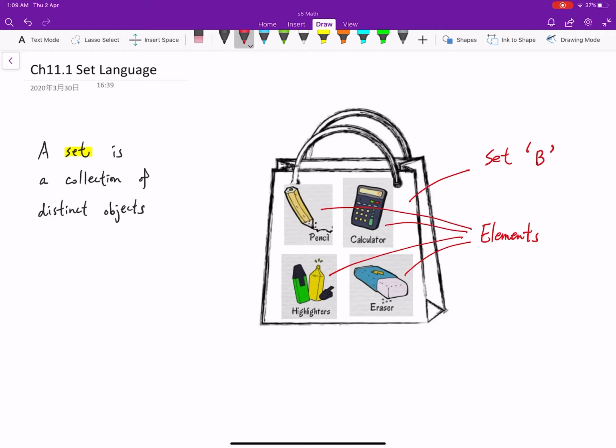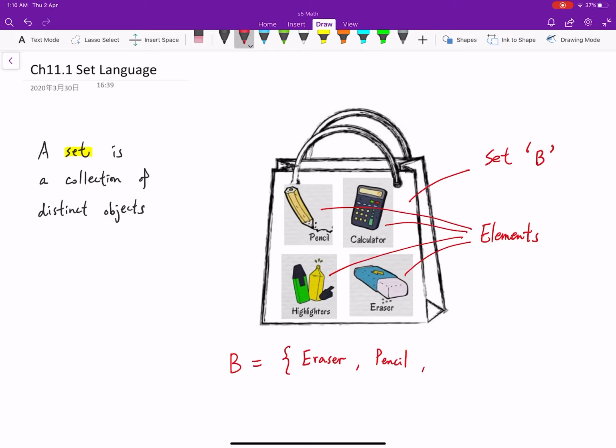So if we want to write it in mathematical language, we can write B, this set equals, you simply write the elements inside this set. So eraser, and then you get pencil. Just a reminder, the order is not important when you write your elements in the set.